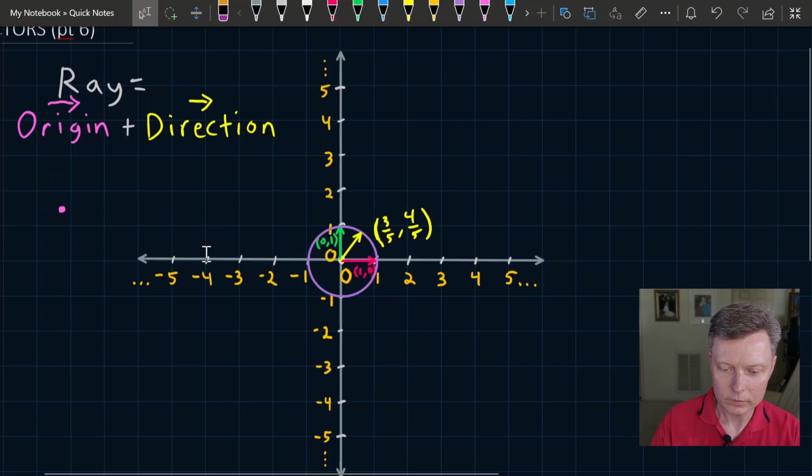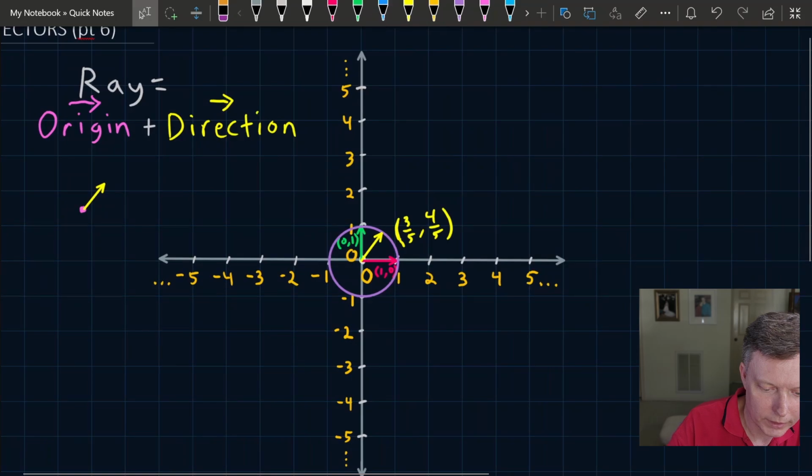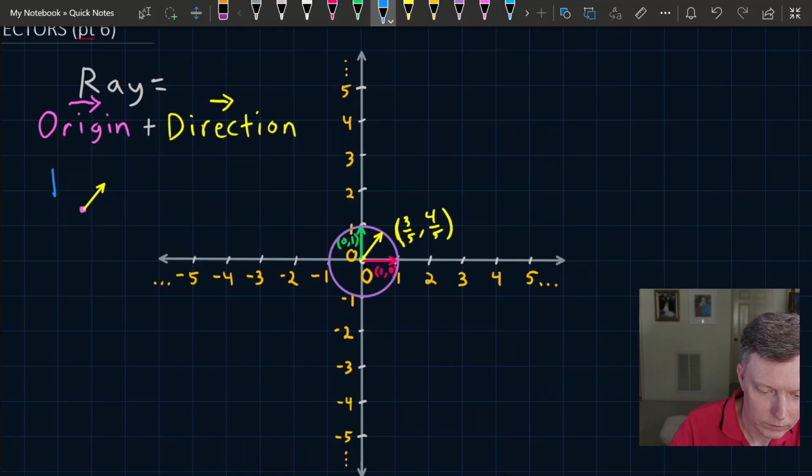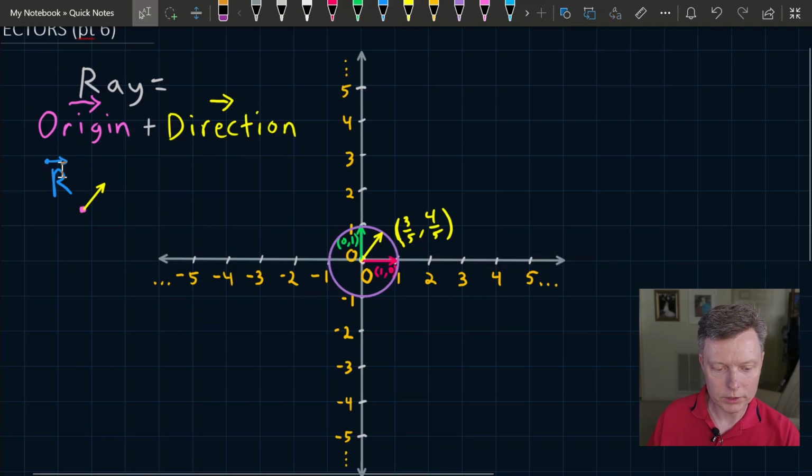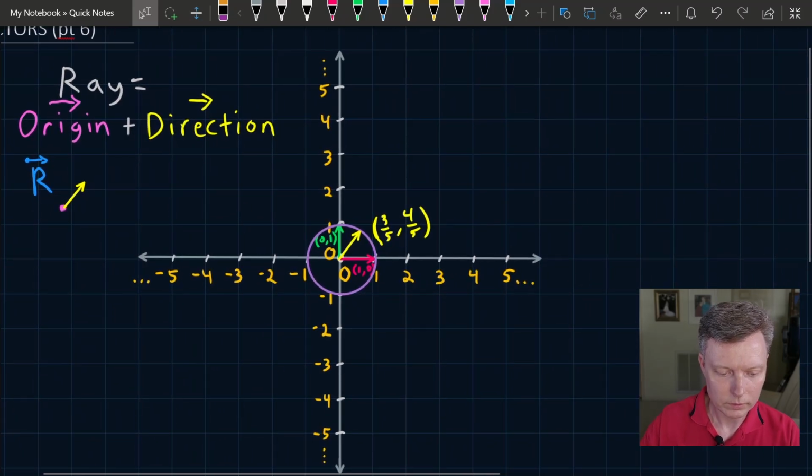So I'm going to draw something like that. Okay, so now we'll call this ray R. And maybe we can do a dot with an arrow showing that it has an origin and a direction. And so ray R has an origin of this pink dot right here, and it also has a direction of this yellow vector.